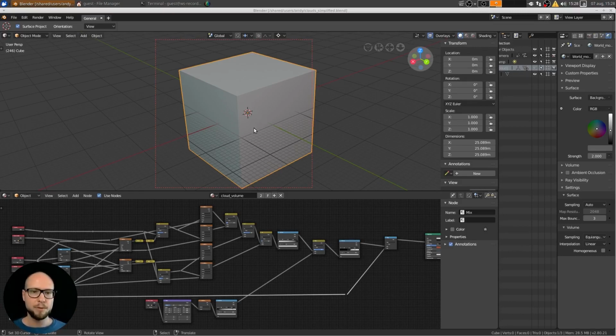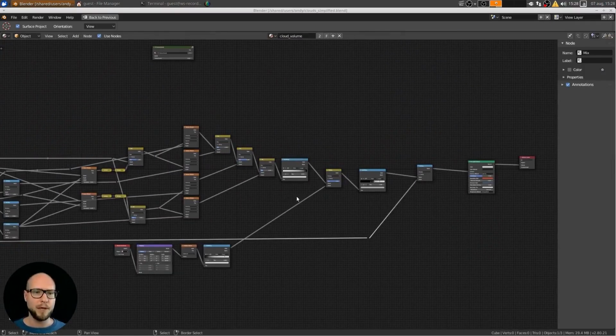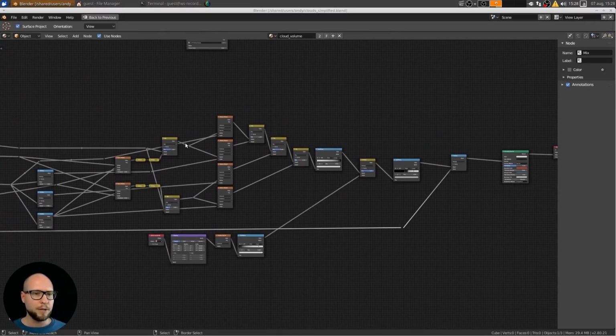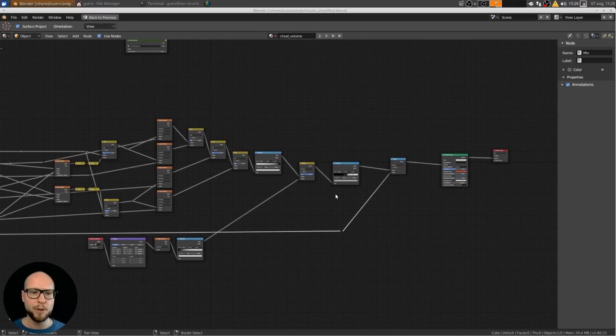Here we have a cube, and I'm not sure how I will clean up this file for you guys later, but for now this is a cube with a simple material. And the simple material is just a shader. Now, let's look at the shader in its various components. There's nothing really all that complicated about it.